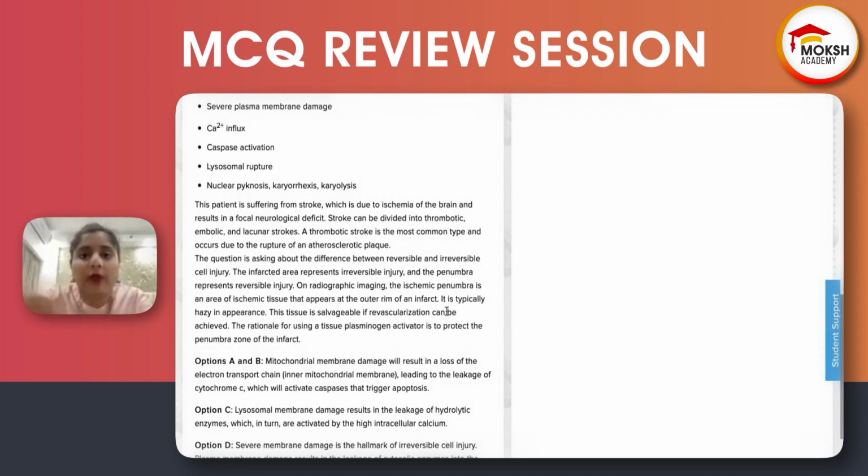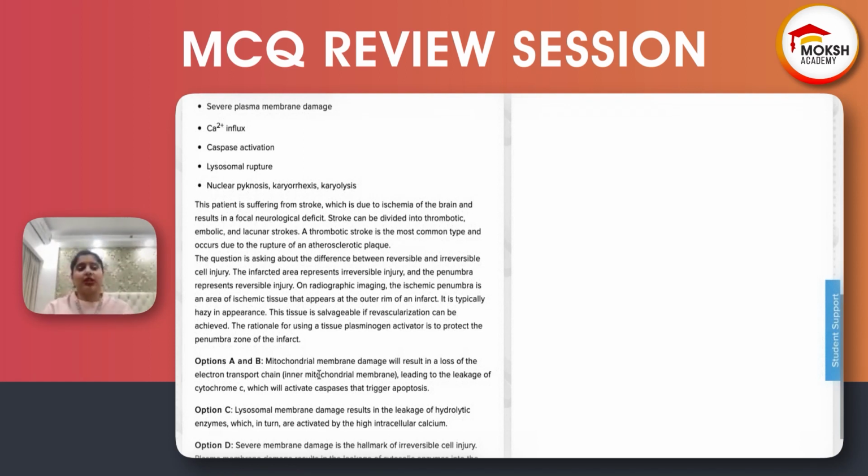In embolic and thrombotic, thrombotic is the most common stroke. Now, I'm not sure how many of you are currently doing your clinical subjects. If you are, then you will definitely know how to differentiate between each of the strokes. I would have discussed it now, but it's not relevant to your syllabus, so I'll skip that. So just know this basic, okay? Like it's mentioned here too, thrombotic stroke is the most common type, and it's because of the thrombus, which happens because of atherosclerotic plaque rupture. Emboli are coming from somewhere else. You know the definition, correct? And the hemorrhagic stroke most commonly is because of hypertension, rupture of aneurysms because of high BP, or even trauma.